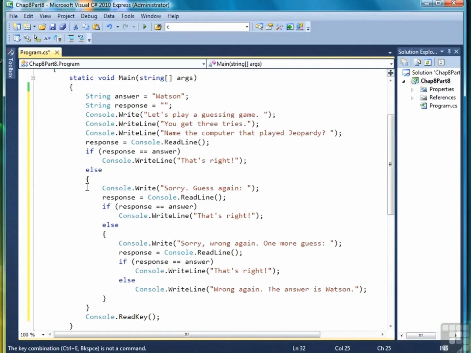Everything else looks lined up, and this is why we use indentation, to make sure that we have everything properly closed. By indenting, we can see where a closing brace needs to go. So we need one here, and we need one up here. Now let's test the program and see if it works.